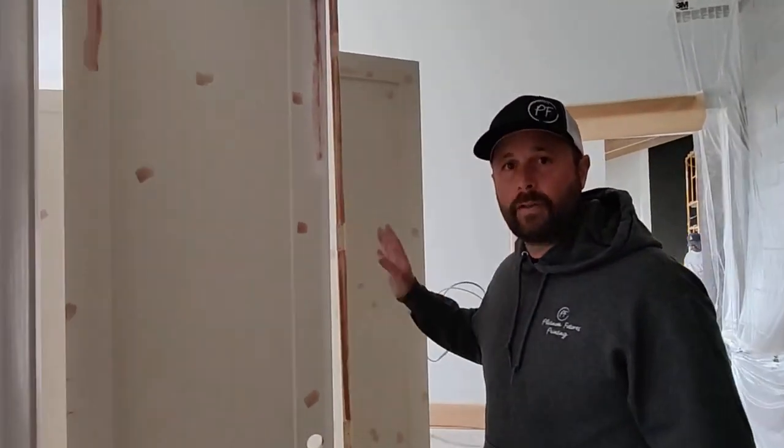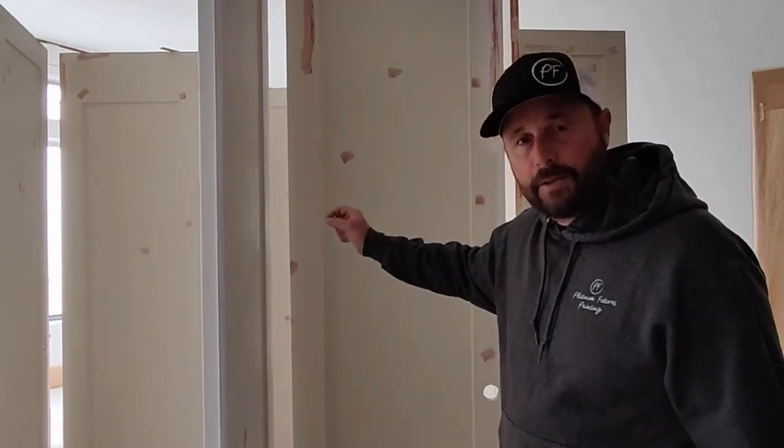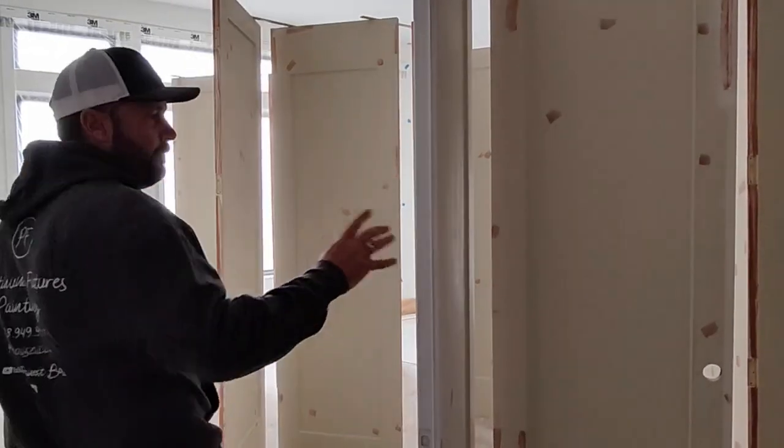If you stack more than five, by the time you come to the back side, the overspray will be dry on the other side enough to mark it, and it'll take away the look of the door. So you always want to try to keep them as fours or fives.